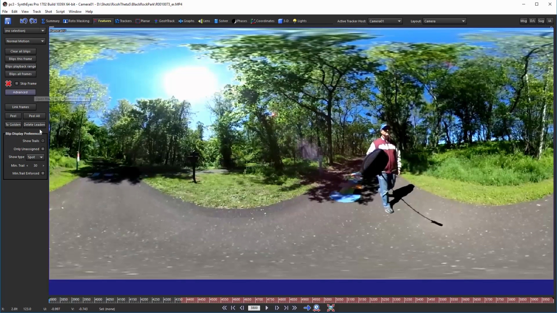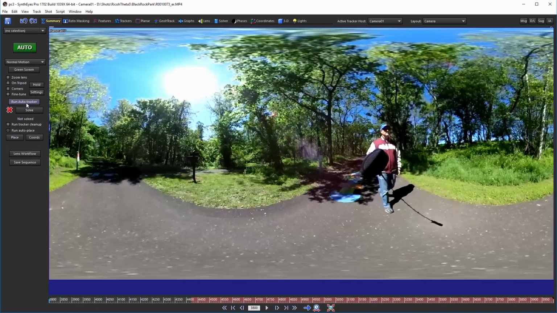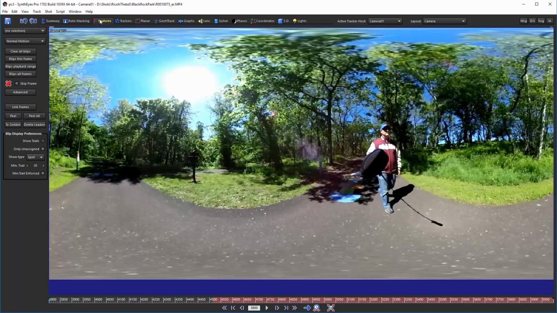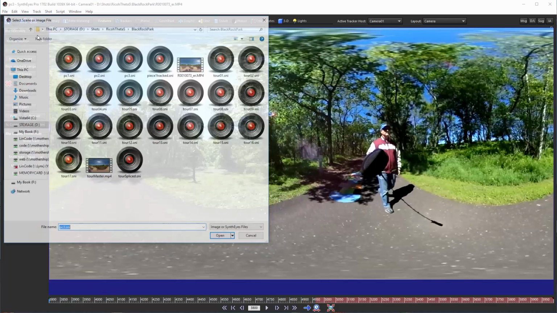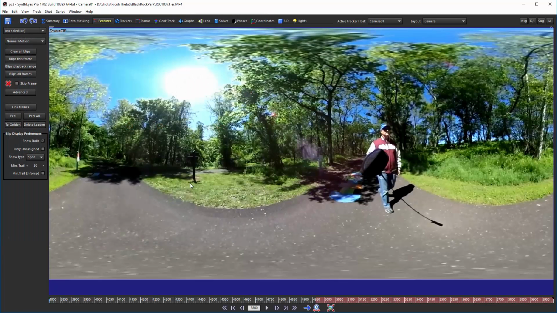That's going to start out with running the auto tracker. And right after that, most likely you're going to want to clear all the blips subsequently just to cut down the file size, because you can wind up having quite a few files. Here in this shot, you wind up with 17 different sections, so you want to keep those individual files smaller if you can. Let's go take a look at one of the already tracked sections.